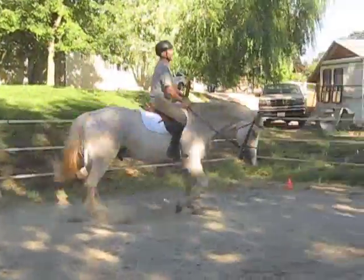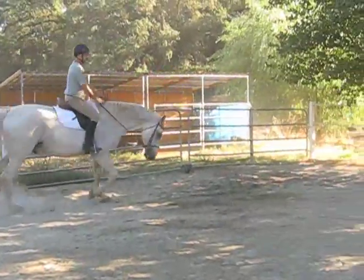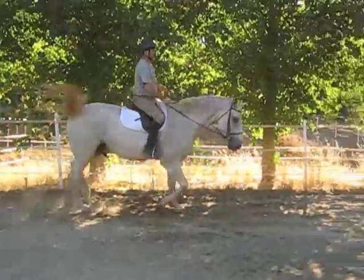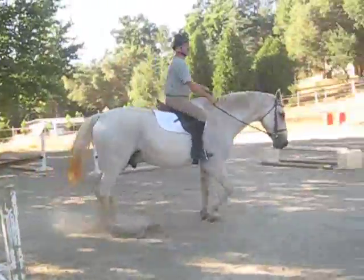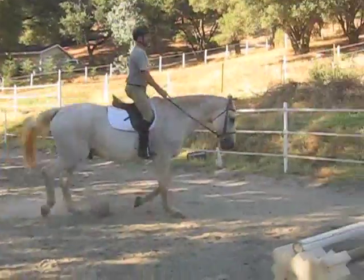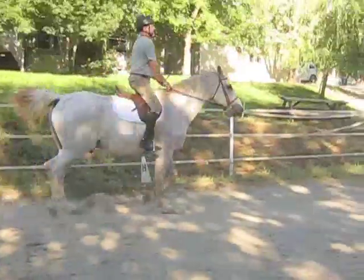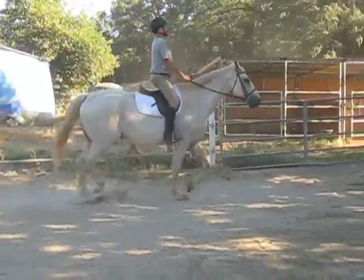Good. I think we might be a tiny bit crooked, like you're turning with the inside rein instead of the outside aids a little bit too much, but he's stretching into contact nicely. Little leg. Good. Okay, now shorter reins and compress the trot. Let's go for higher, rounder, more sitting. More sitting on his haunches. You can keep posting.